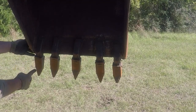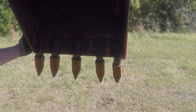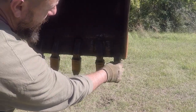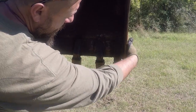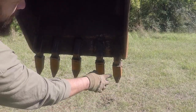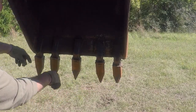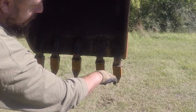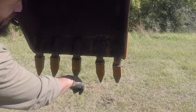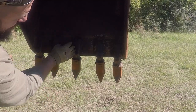This tooth is pointed correctly. It's supposed to be pointing to the outside of the bucket to protect the side of the bucket from wear. This one didn't. It's pointing straight down. As you see, the spacing is not correct. Some of them are pointing to the side, and some of them pointing straight down. The center tooth is not square, it's pointing to the side too.